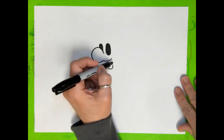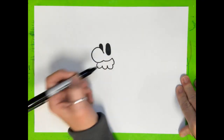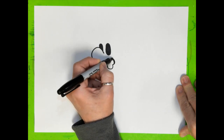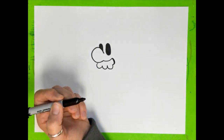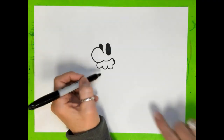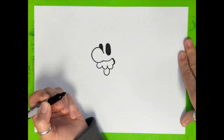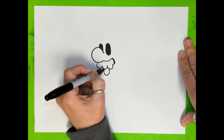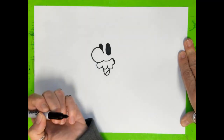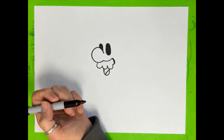Now, obviously, it wouldn't just be hanging open like this. So we're going to make one more U that goes up and connects with his mustache. That one needs to come out a little bit more. All right, and so there is his mustache. For his mouth, on the second U here, I'm going to draw an upside down arch, and then fix it a little bit there. Then we're going to make a little curved line inside. That is his tongue. Hopefully you're starting to see it. If it looks funny, just trust me and stick with me.